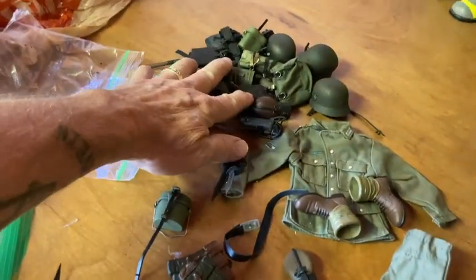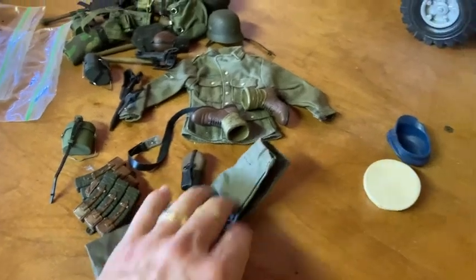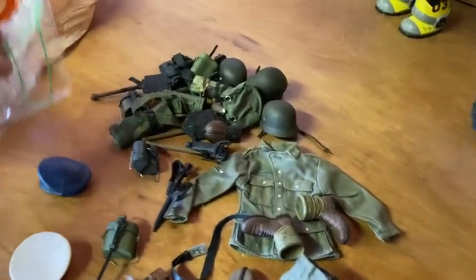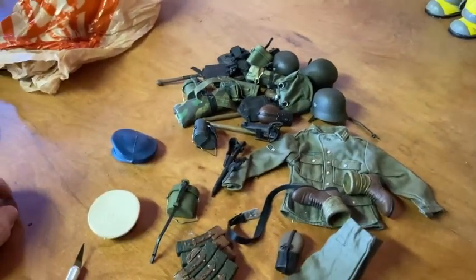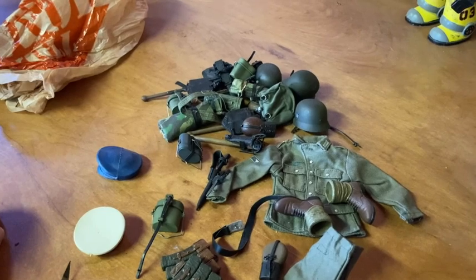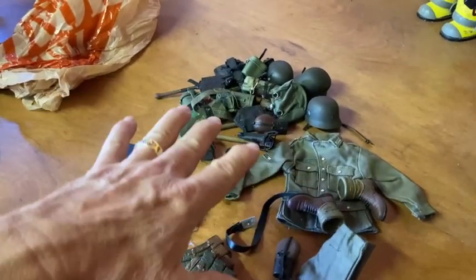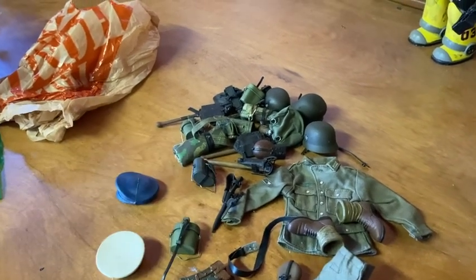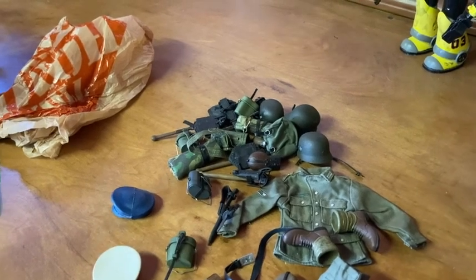Look at all this stuff, guys. I mean, he really hooked me up. Pat, again, I appreciate you, my friend. You guys are awesome. I love you guys. You're great friends. I love what you're doing over there. I hope you're feeling better. But all the stuff he sent me, just out of the goodness of his heart, to let me borrow for an upcoming photo story that's going to be coming out later this year.